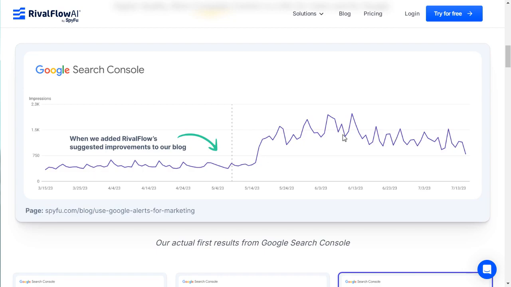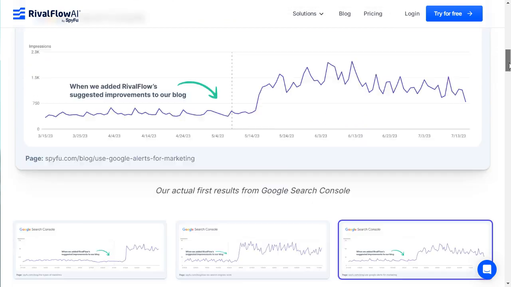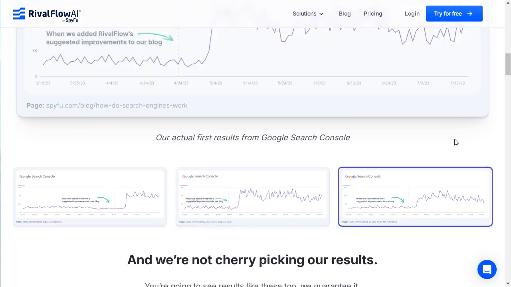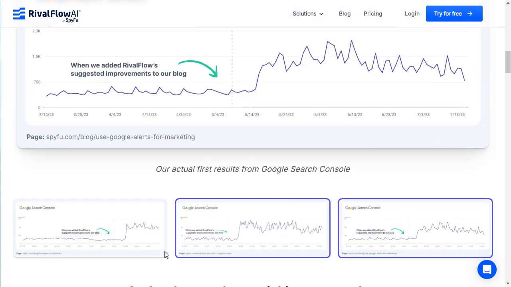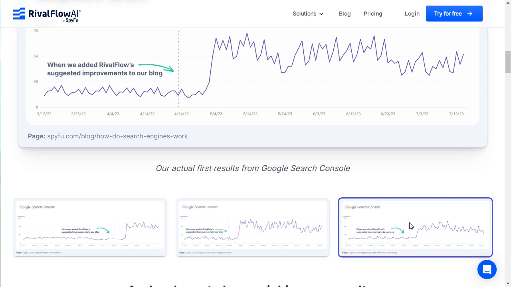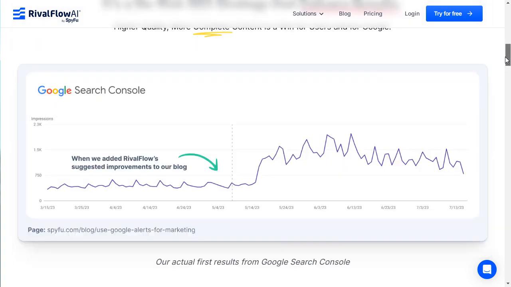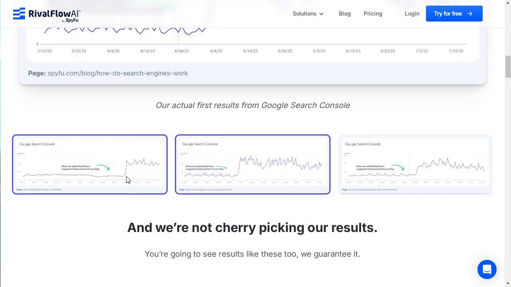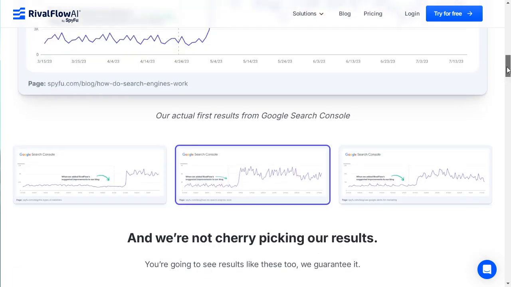So it's a single image, but they don't make the reader, the visitor, think at all about what this image is saying. They instantly give it to them. If you scroll down below this, you can click some more images and you'll see that it switches in the carousel above. You can see the different images show up, and that's really well done because, again, you don't have to think at all about what's being shown in the chart. You don't have to do any analysis. You can just instantly see the difference.